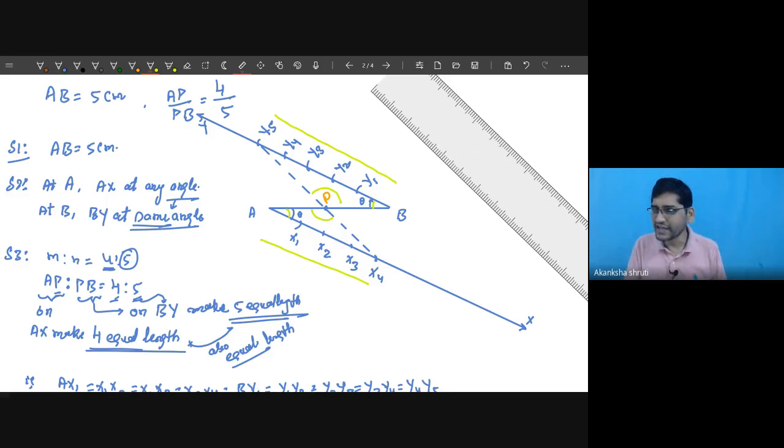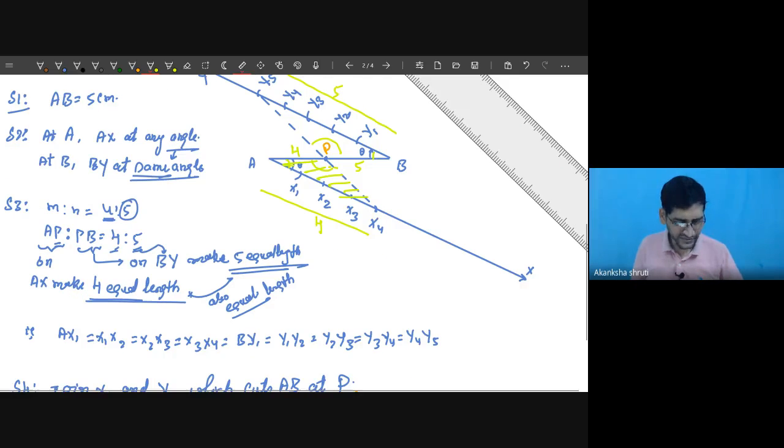For the smaller triangle, you can understand we get the smaller ratio. For the bigger triangle, we get the bigger ratio. It is our 4, it is our 5. So the one triangle which is formed here is the smaller triangle. So all the sides will be in the same ratio. So this will be 4, and for the bigger triangle, this will be 5. So 4:5 ratio is obtained.